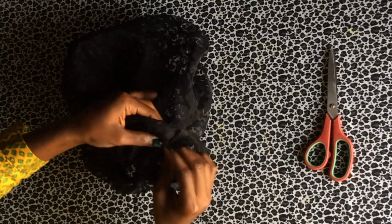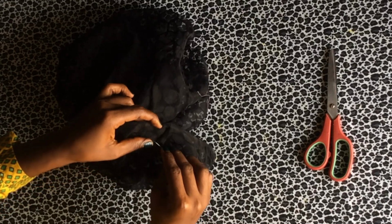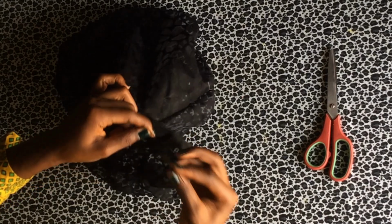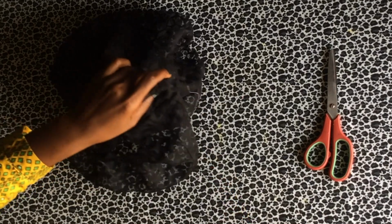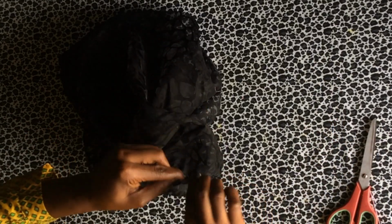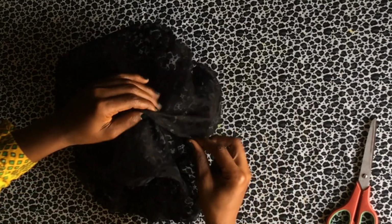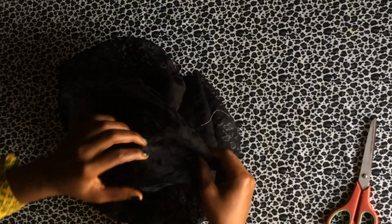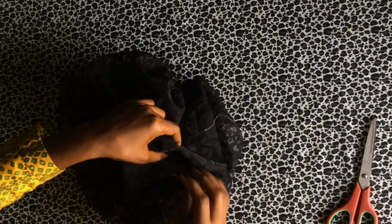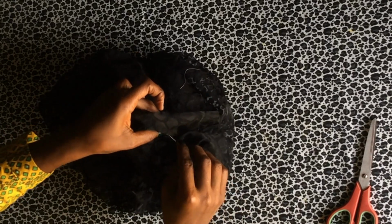You don't need to do this step by step, like taking it one puff under each other, because it will form a nice look though. But I like making mine randomly. I like picking randomly, like in an X manner, because it gives me a better effect and a more creative look than doing it line by line. So you may want to watch and see how I do the X line effect. So you pick creatively till you get to a satisfactory result you wish.